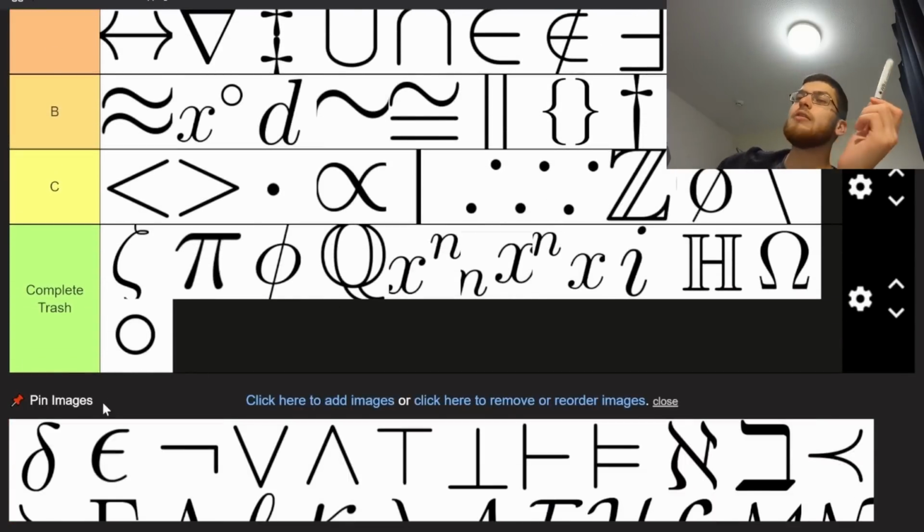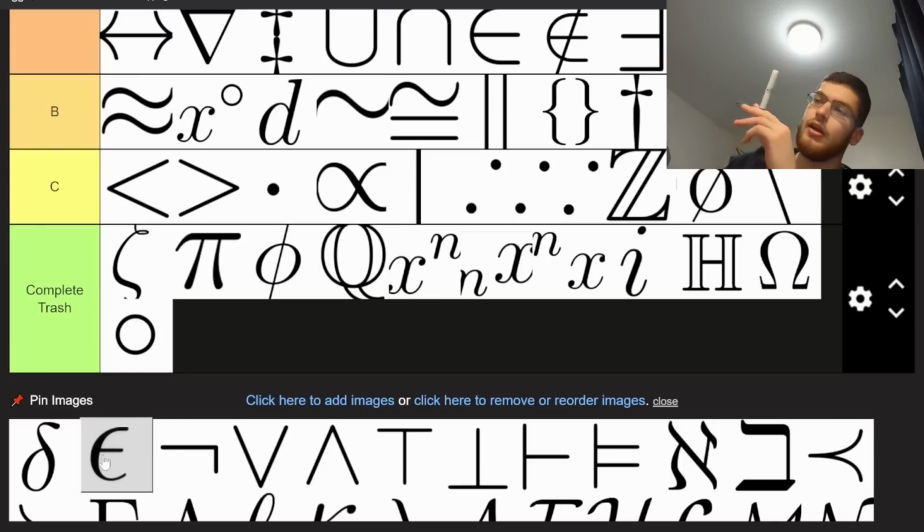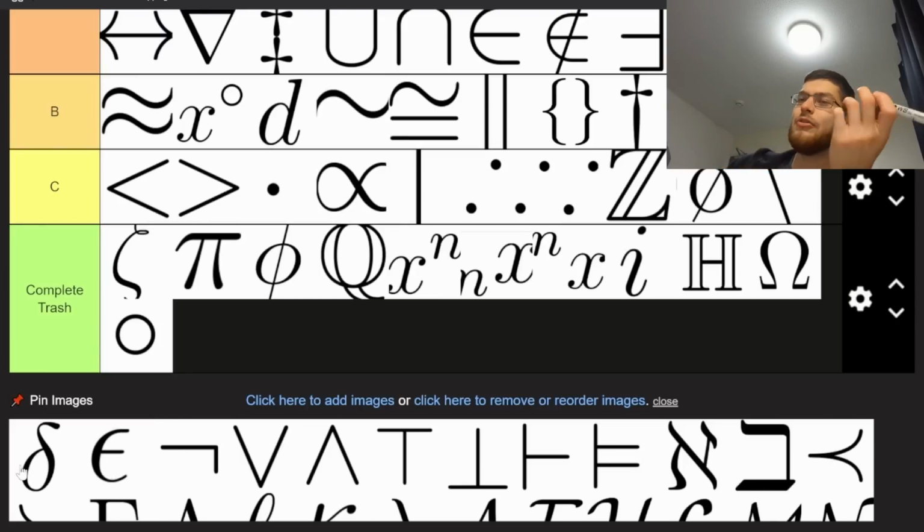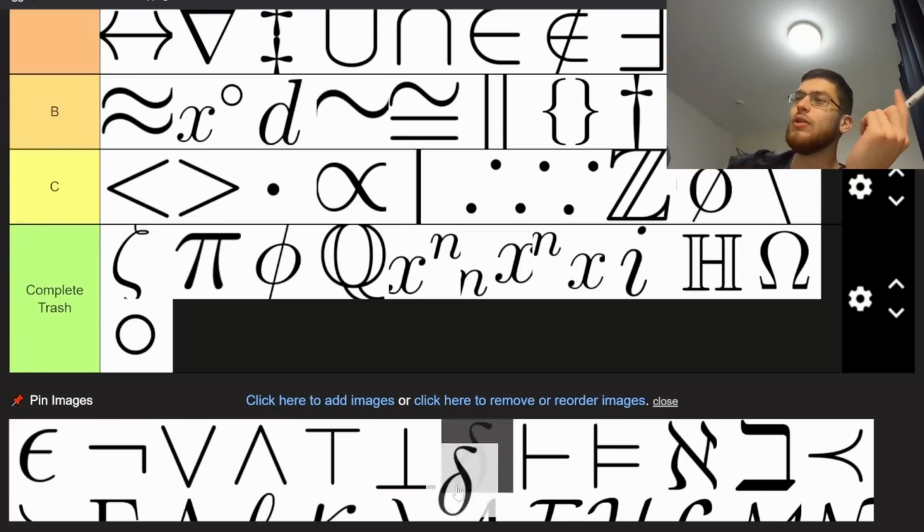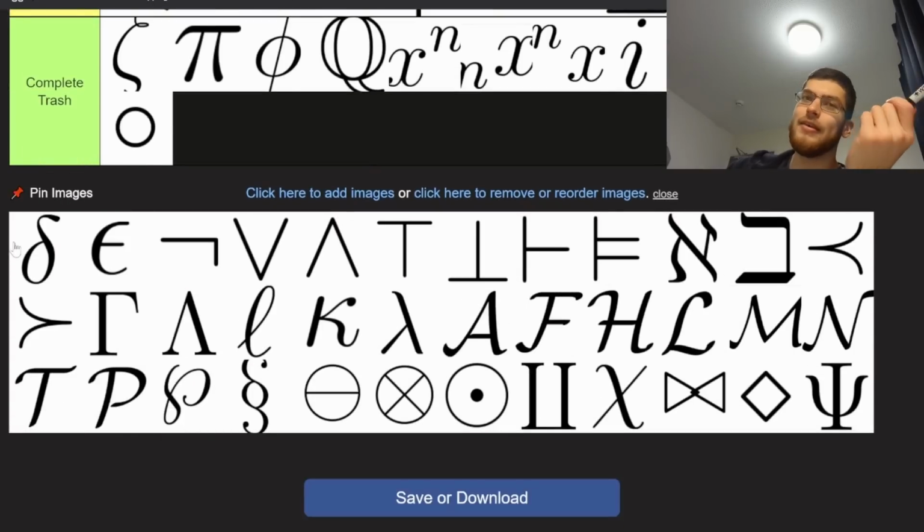Next symbol is delta. This pair here, delta and epsilon, I struggled with previously. Now I kind of get it. I get why they're used, but I struggled with the delta epsilon limits a lot. So I used to not like the letter delta or epsilon. I kind of like the letter epsilon because it's very easy to write. And I kind of like the letter delta because I like writing it. You know, I do like a lot of these Greek symbols, like alpha, beta, gamma. Those, I really love writing, and I love writing delta and epsilon as well.